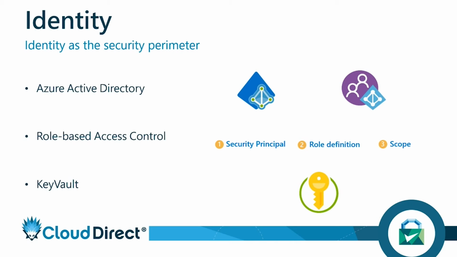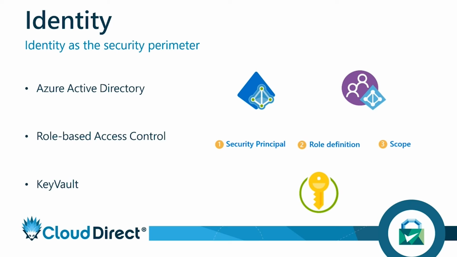The next thing I wanted to touch on for identity really was RBAC, role-based access control. This is where you want to be looking at least privilege and employing that principle across the board. So what permissions do I need at the absolute minimum to be able to do my job, and how do they affect the Azure environment. So there's a 3-step process really to RBAC. The first is the security principal. That's really just an object that represents either a user, a group of users, a service principal, commonly a service account if you're using stuff on-prem, and then a managed identity.